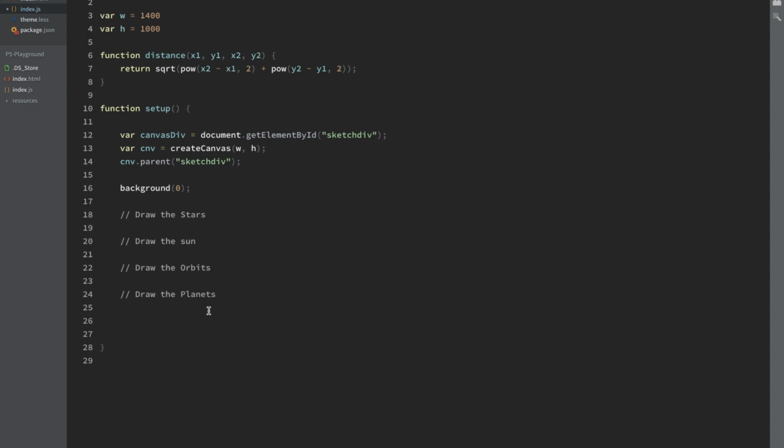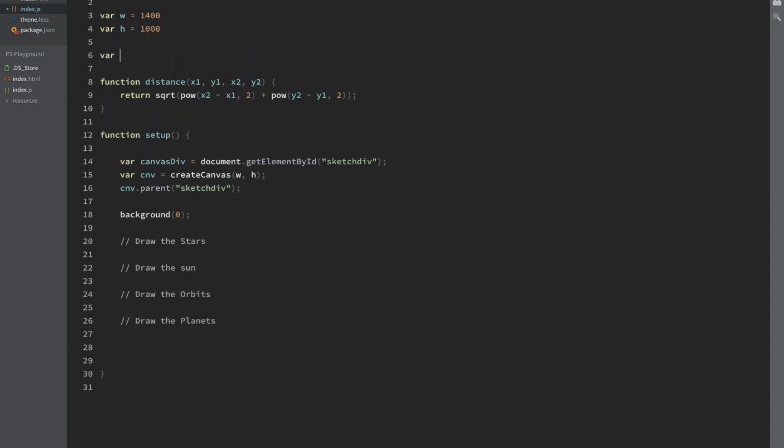Now, we can do this in a lot of different ways. The way I usually like to do it is kind of generate all of the objects themselves and then go through and draw those objects. So for the stars, if we want to start there, we've already drawn the background as black. We do want to draw the stars, but we don't understand the boundary at which they're going to be drawn yet. We don't know how big the orbits are, so we need to define a few variables.